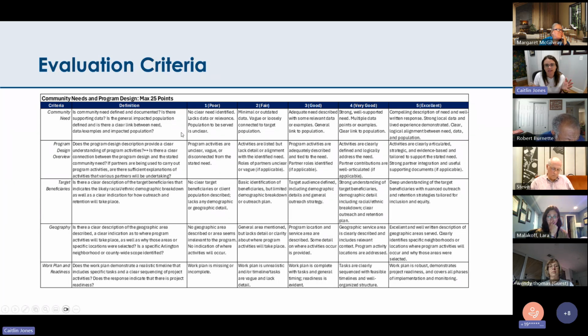One of the main tenets of how we decided to move to this new format was trying to encourage CDCAC members and all reviewers to use the full range of available points when reviewing a particular category. The way we did that is reducing the number of points from 10 or even 15 per question down to 5, and providing a little more specificity as to what you should be looking for in each of the questions. We're rating it on a scale from 1, a poor answer, to 5, an excellent answer. Each of these questions will have a corresponding evaluation area.